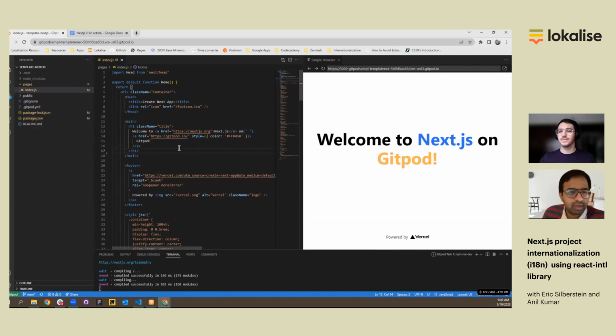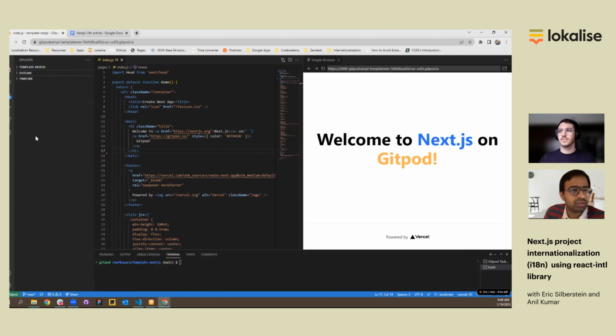Okay, and after this, let's see what could be the next step. We will need to install react-intl. We installed that. We also need to create some local language files. So maybe we can create a folder on the project. We can create a folder with maybe 2 or 3 languages. On the root of the project? Yes.